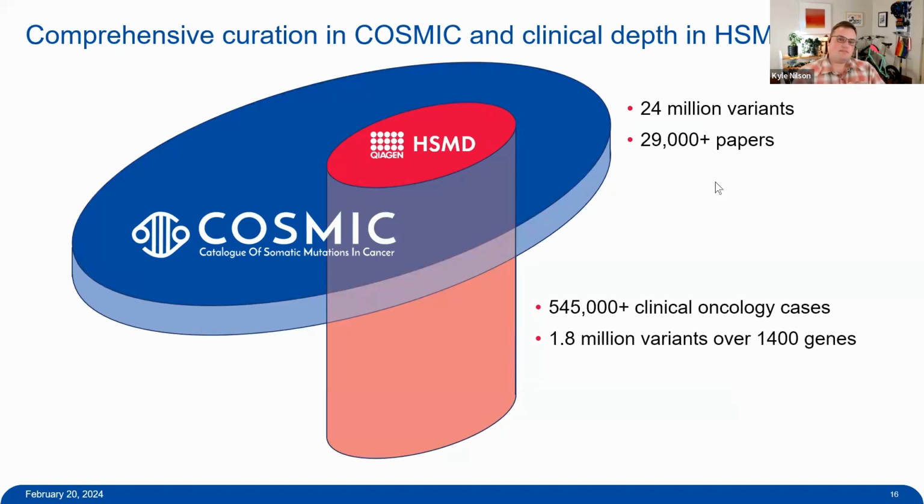So something that I like advocating is taking advantage of all the data that you have. So for COSMIC and HSMD, it could make sense to use COSMIC for your initial screening and then HSMD in order to dig further in depth. Likewise, for our other information, I'm a big fan of using our knowledge base or Ingenuity Pathway Analysis to come up with big questions and answer broad hypotheses. But then I will use the genomic information present in Omicsoft to determine whether or not my prospective candidates are in fact differentially expressed in specific tissues, diseases, or cell types.